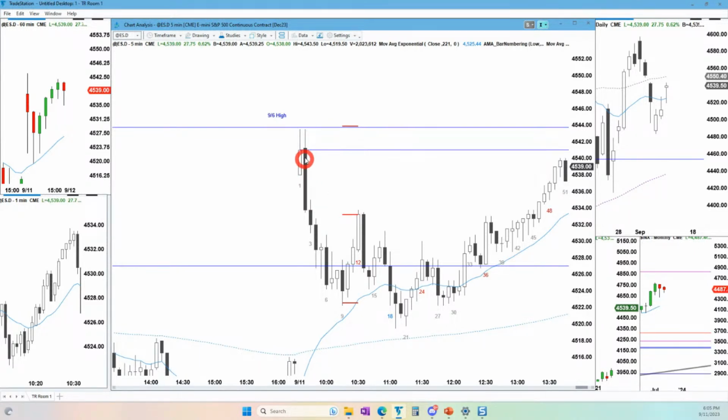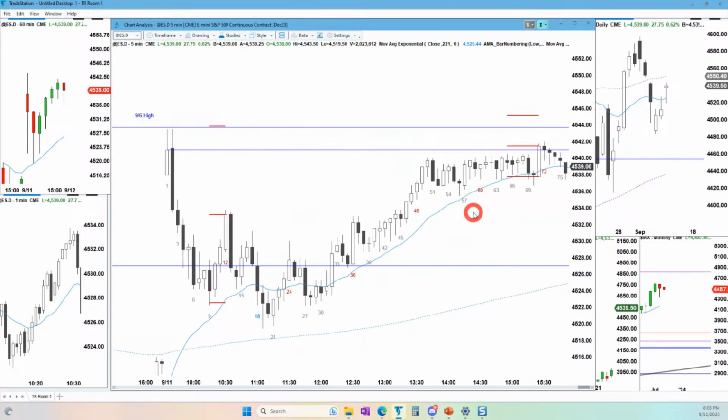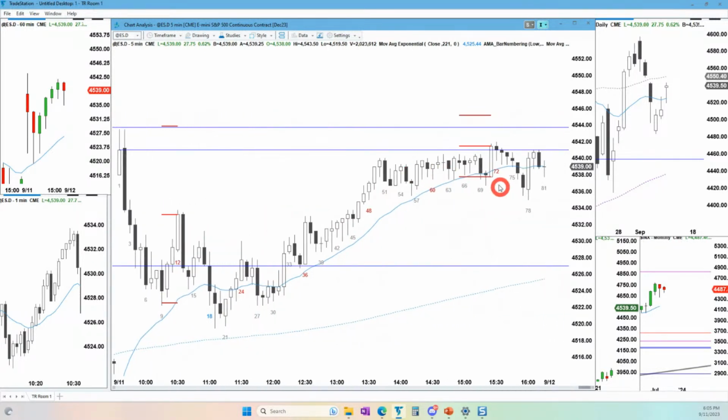Because I know if I'm a bull and I got trapped on two and I'm scaling in lower, I'm going to feel a lot of pain. And if I did scale in lower, if the market allows me out at my original entry, I'm certainly going to take it. And if I'm a bull, everybody sees what happened here to the bulls that bought the one low and more lower. So those bulls are going to sell out of longs. Those bulls that sold out of longs are not going to be interested in buying again at that price level. And then not really buy the close, sell the close anywhere in here.